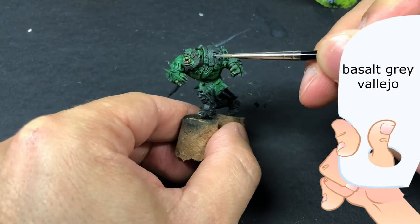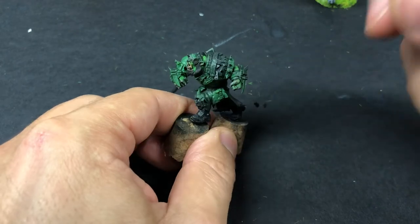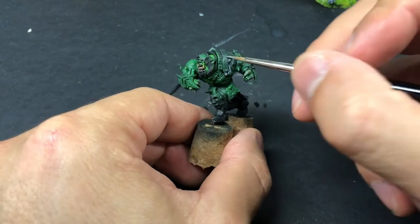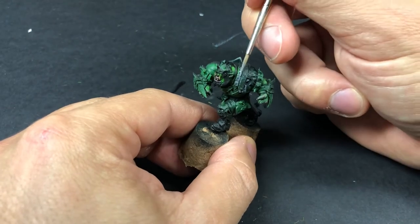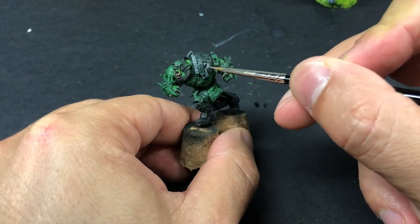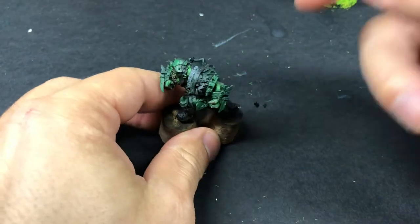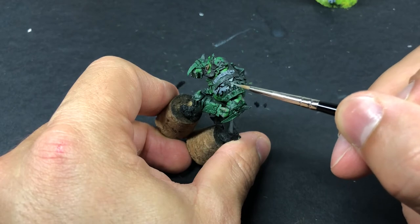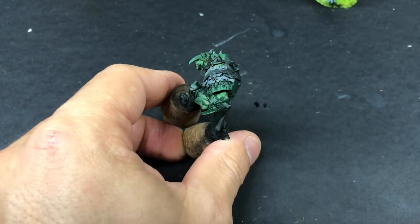We begin to give gray in all this area with milk color hardness. Basalt gray Vallejo is the base. In this step, it's most important to give a direction to the brush stroke. Okay, and now I keep painting all the parts with the basalt gray. I paint the base on all parts.